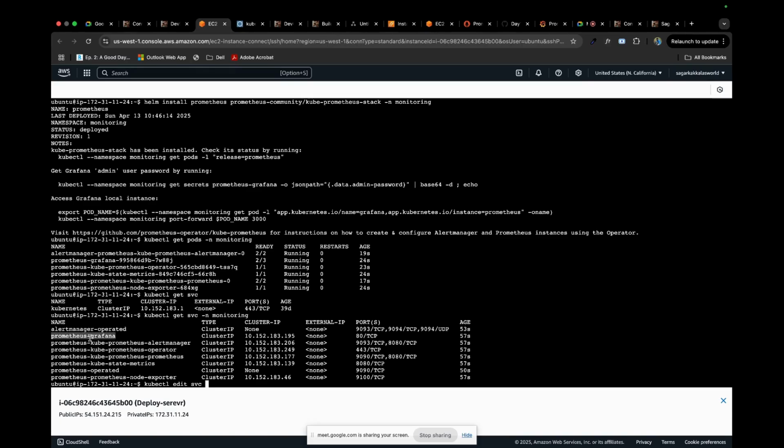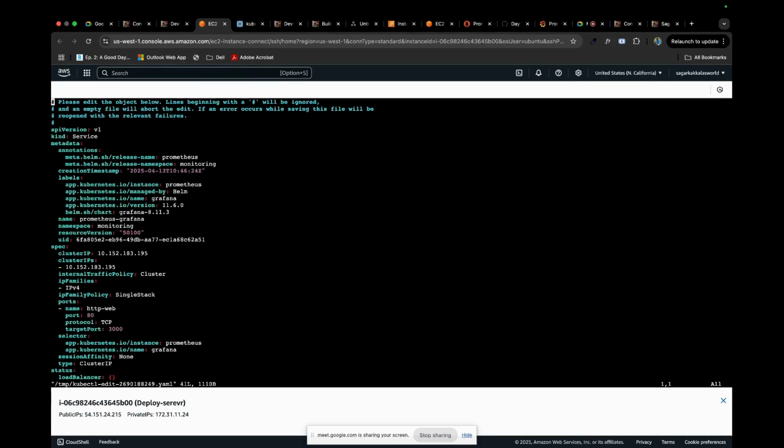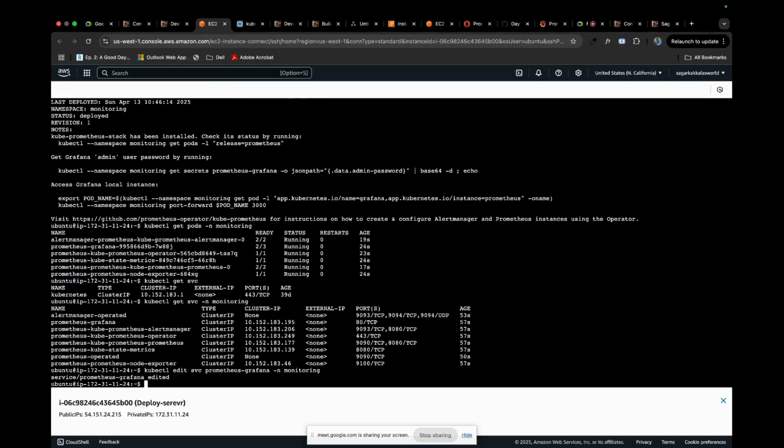I'll copy the Prometheus and Grafana services to edit them. And what's the other thing to change? Yeah, this is the one.